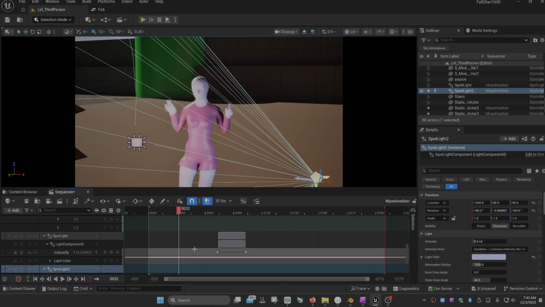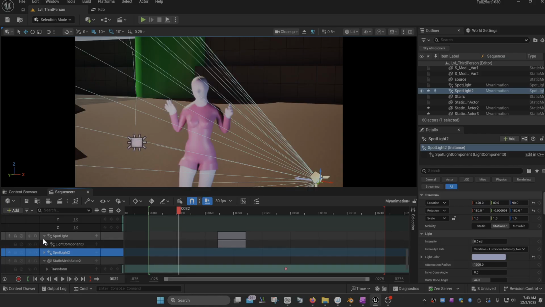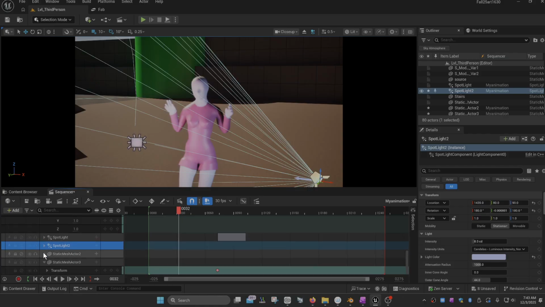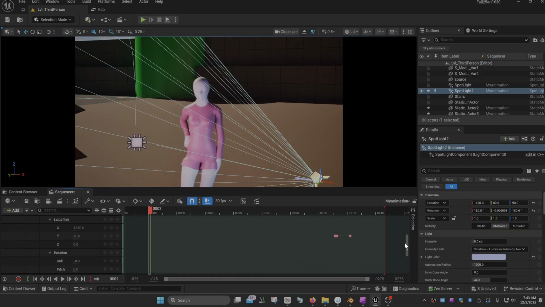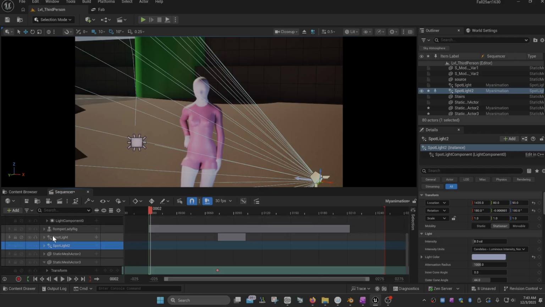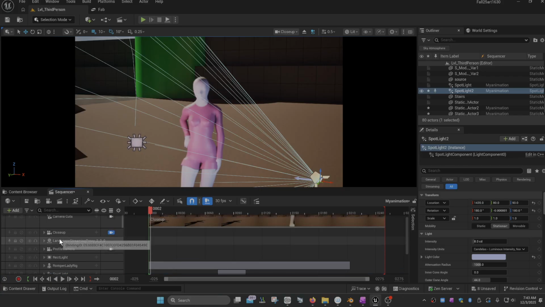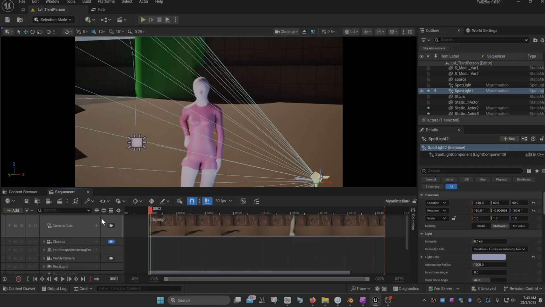I'm not going to waste your time doing it, but I'm going to show you now how to cut the camera and how to cut different cameras and render it, which is pretty simple. So this shouldn't take you very long. You just have to direct our eye to what you want us to look at. So I'm just trying to collapse everything here. Okay, so I can see my camera. So here's one camera and the other camera.